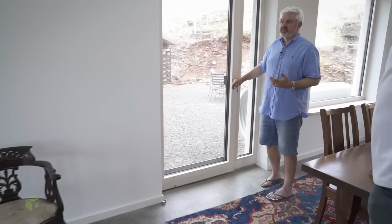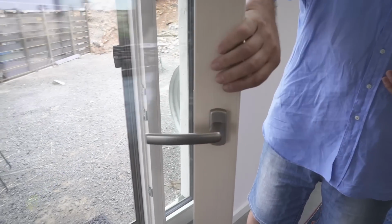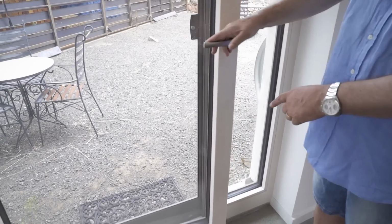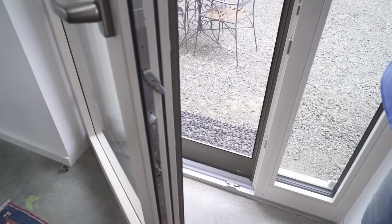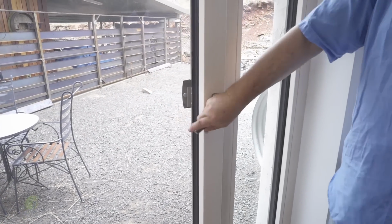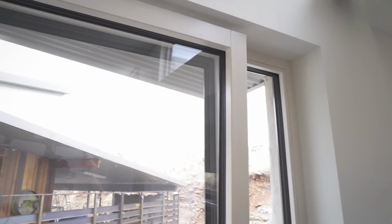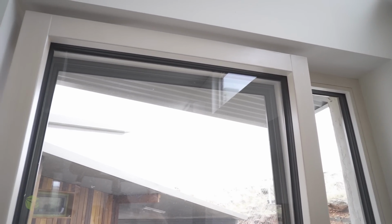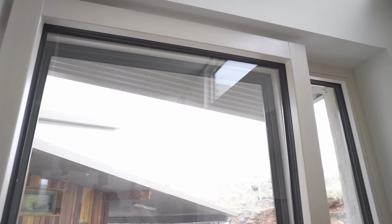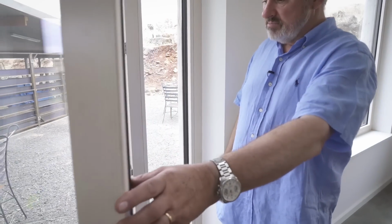So I have a number of different configurations in the house. This is a tilt and turn. So traditional open door, which has locks around the base, along the side and up in the ceiling. Wow, it's like Fort Knox. So that when you close the door, that has a wind latch which you can just pull open. But if you want to seal them, turn it and it sucks the whole frame into the seals. And then we have a tilt feature, which is very handy for windy days where you want some extra ventilation or let some fresh air in. It's just a simple move like that. Fly screens are integrated as well.